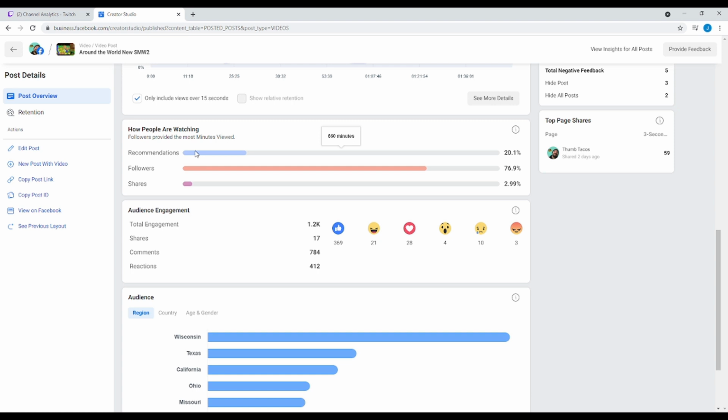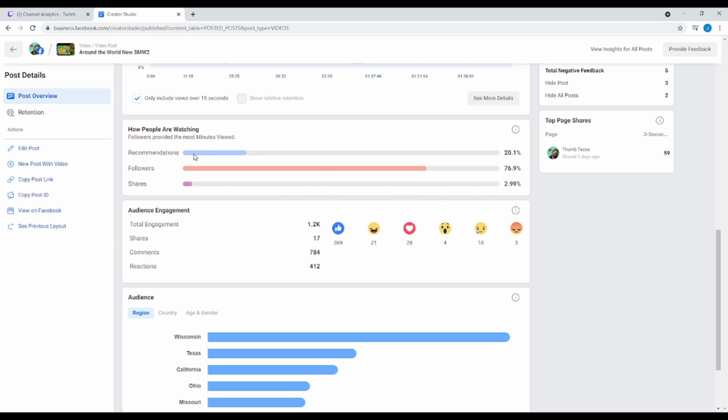I would say anything from 5% and higher is a fair shake from the algorithm. Now, your followers line is obviously the people that follow your page, and that's what accounts for a lot of your streams. You'll see your followers coming through and doing their thing here. And then shares. I talk about shares all the time. This is a higher round of shares for me. Usually I get maybe 1% to 0.5% with shares, but this one counted for 98 minutes. So this was one point where shares actually went a long way.